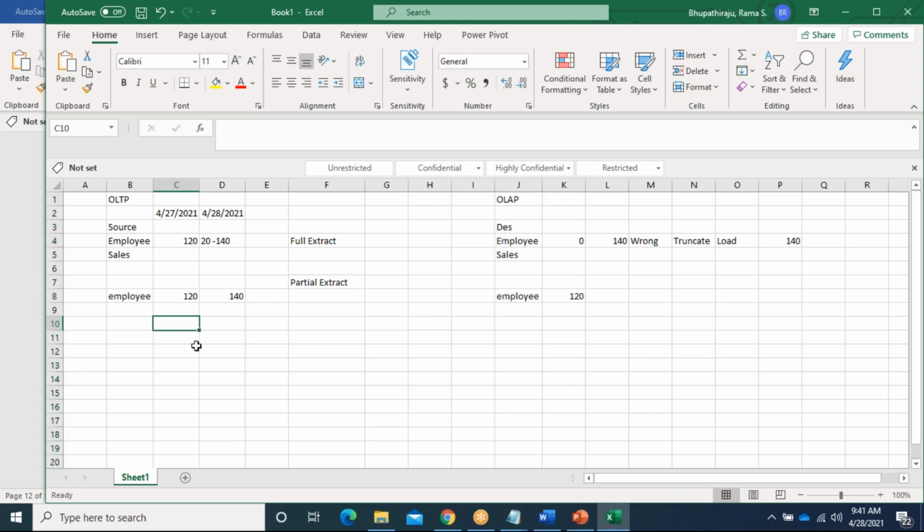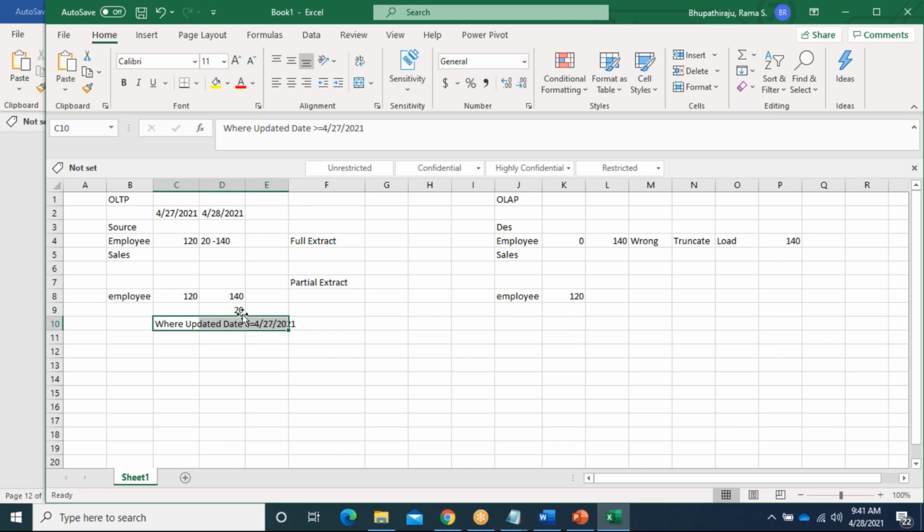What I can do is use a where clause on inserted date or updated date. For example, updated date greater than or equal to 4/27/2021. Then instead of 140 records, when I use the partial load, I will get only 20 records, because only the data after this date was updated.